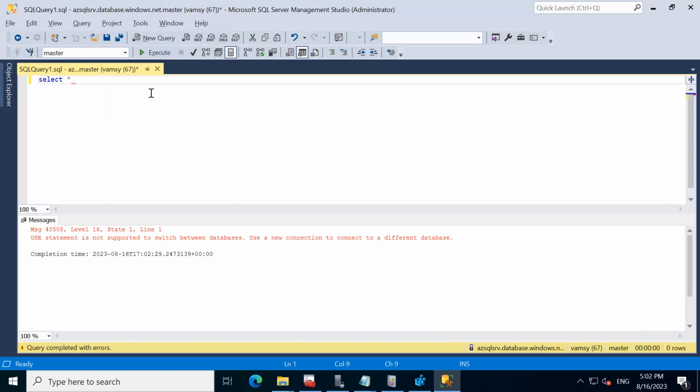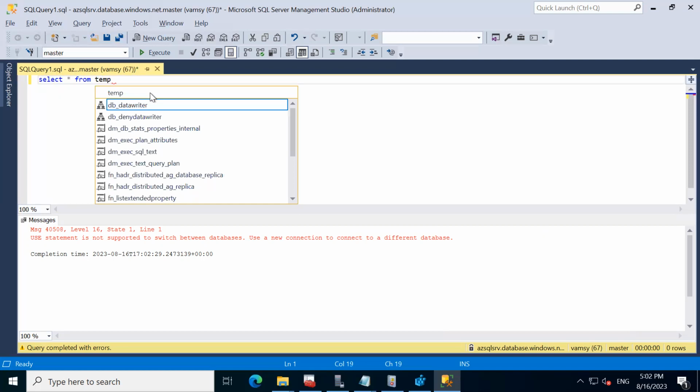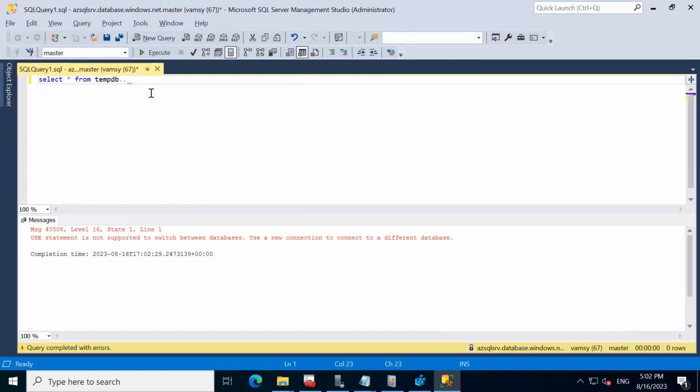That's the beauty of Azure SQL. Okay, so what is database_files, right? I think tempdb.dbo.something should be there. One second.